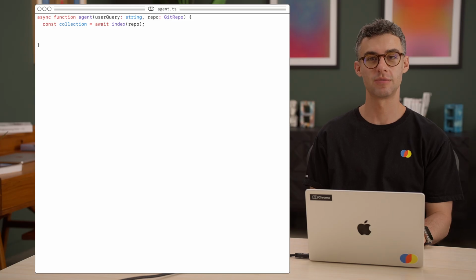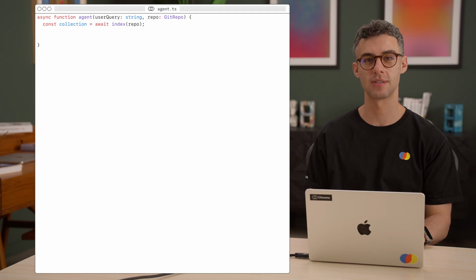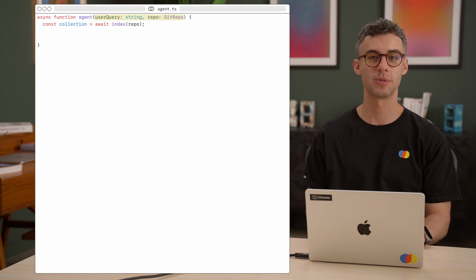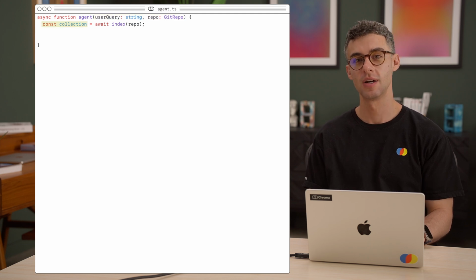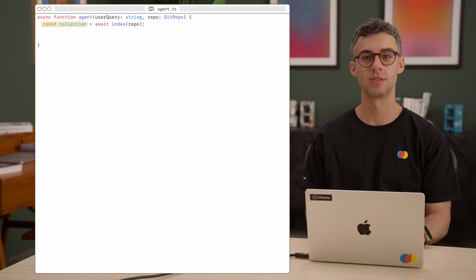Okay. Now that we have a good mental model of how we can do context engineering well, let's write some code. As a first step, let's set up our agent function. It will kick off our indexing logic to make sure we have the latest state of our repo properly indexed. Remember that with Chroma's forking feature, this will be super fast. This function will take in a user query and the repo we're working with. We'll use the same git repo abstraction as we did in part 2. We can modify our index function to return the latest index it created.